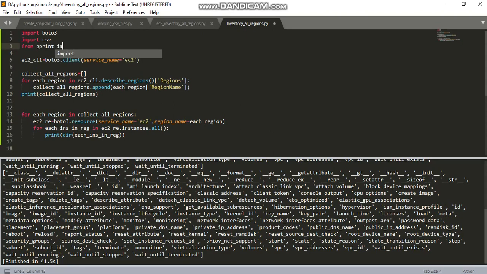Import pprint. This will print the output in JSON format.